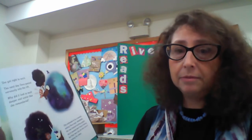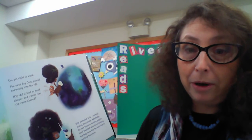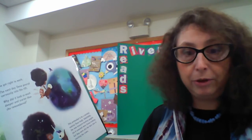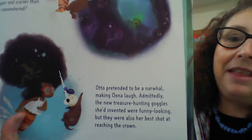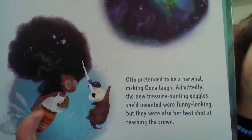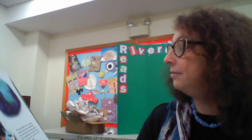Well, Otto tried to help. He pretended to be a narwhal. Narwhal is like a whale with a big horn on its forehead, kind of like a unicorn. He pretended to be a narwhal, and that made Oona laugh. Admittedly, the new treasure hunting goggles she'd invented were funny looking, but they were also her best shot at reaching the crown.